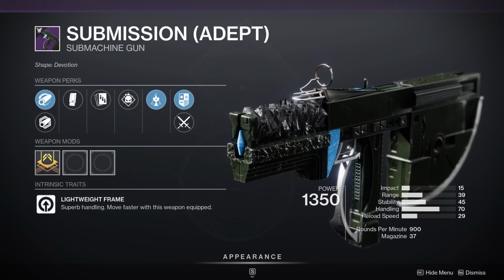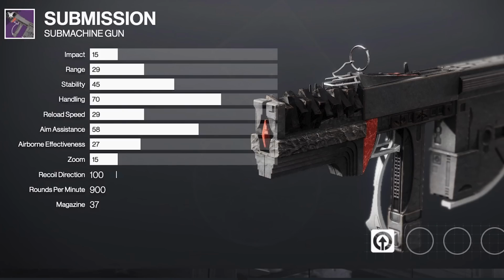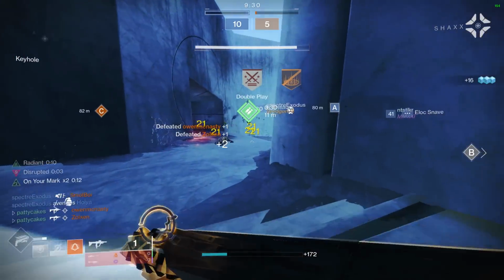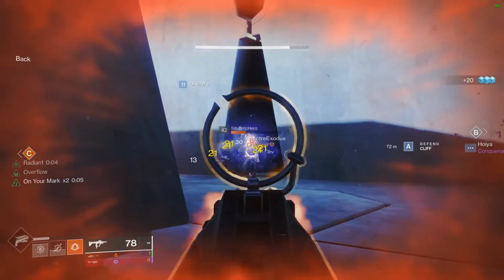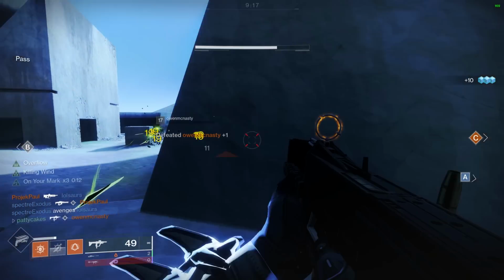Submission and its Adept variant are the new SMGs from the Vow of the Disciple raid. It's a 900 RPM lightweight in the kinetic slot, which directly competes with the Multimach. Initially, the community's response was a bit negative. The submission only had 15 zoom and it didn't even get iron reach like the Multimach. Today though, things have changed a little bit and the 15 zoom is actually pretty good. Remember, the Model 8 scope also got nerfed to only provide 15 zoom as well.